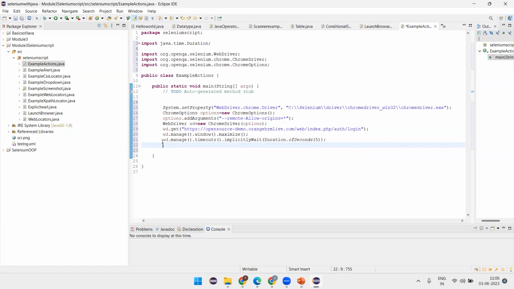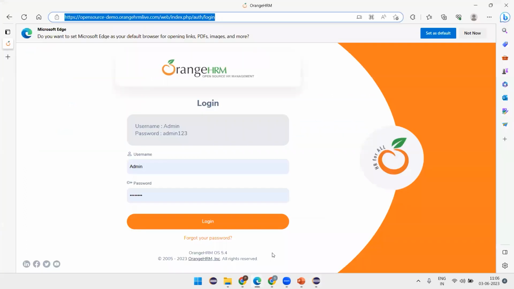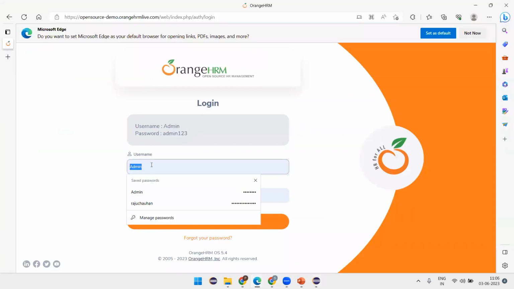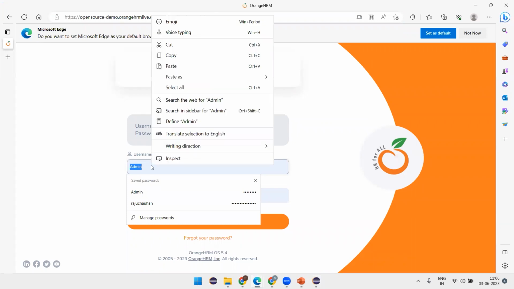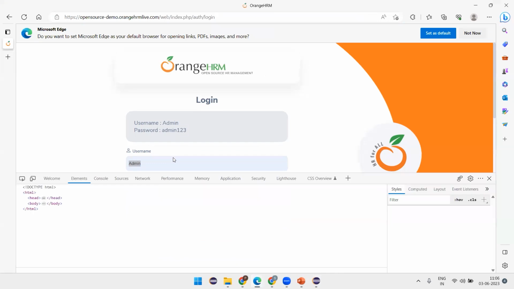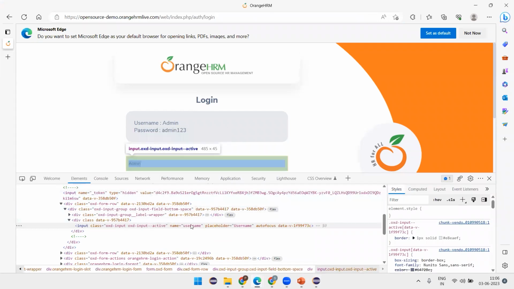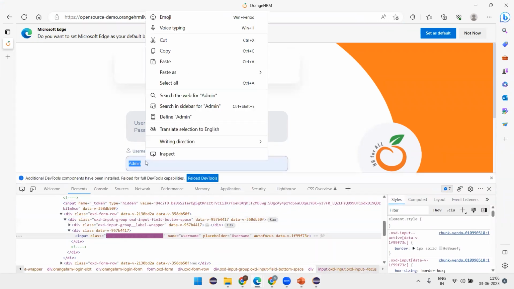Now I want to deal with this site. I want to enter this username, so I have to inspect this. Place the cursor over here and right click on inspect. Okay, see, this is my username.